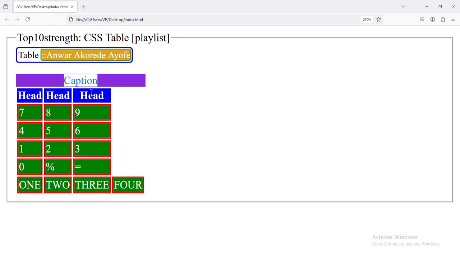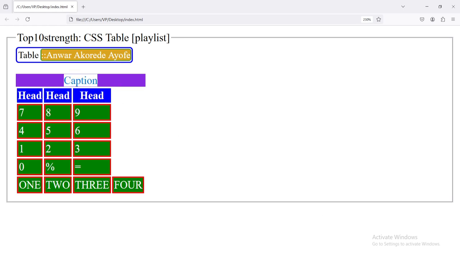Caption is also a row on its own. Table head is also a row on its own. This 1 2 3 we wrote here is also a row on its own. All this alpha 1 2 3 is also a row on its own. So we are having 4 rows right here. 4 columns on a row, 3 columns on a row, 3 columns on a row, 3 columns on a row, 3 columns on a row, and 1 column on a row.